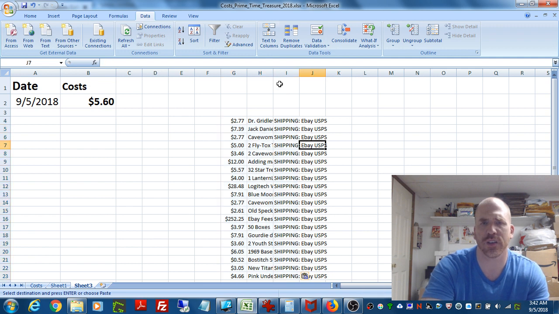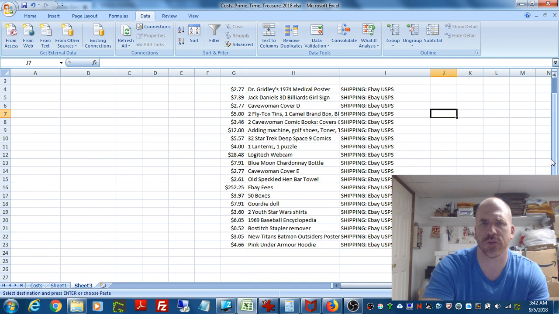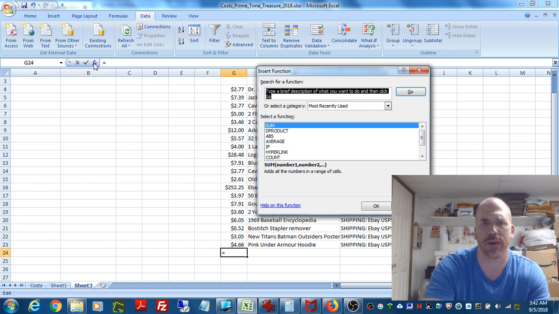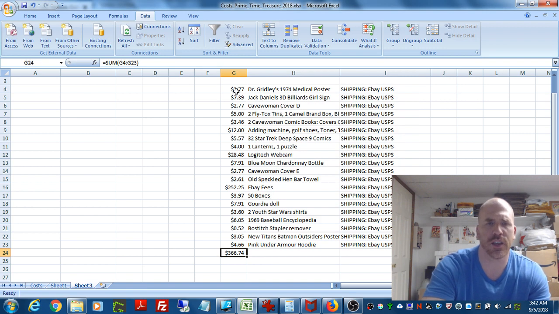And we don't have to do this next part, but I'm just going to expand the fields out just so it's easier to see what it is that I'm showing you here. So this is basically all my shipping costs for the year. Now this does not take long to do. I just cut and paste, and I'm just going to go right here, the first field underneath the last numerical entry, and I'm just going to hit function again, and I'm going to hit summary. And it's going to cover anything from G4 to G23. I'm going to hit OK. So let's see, G4, it automatically detects it to G23.